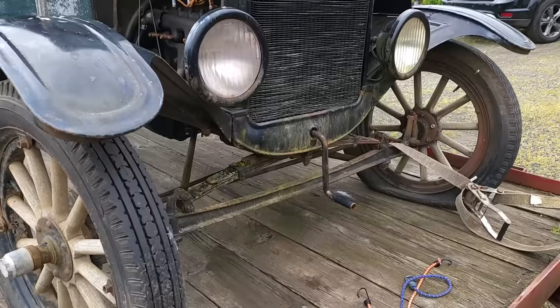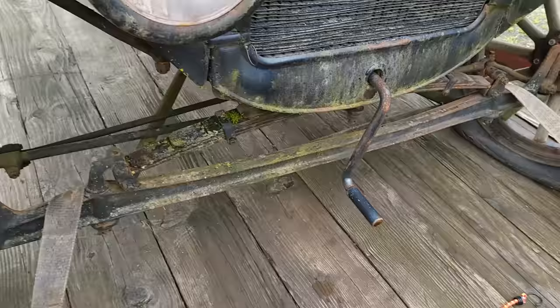So as the crank set up on it, I don't mess with that too much. And this is the choke for the carburetor. Hopefully we won't have to use that.